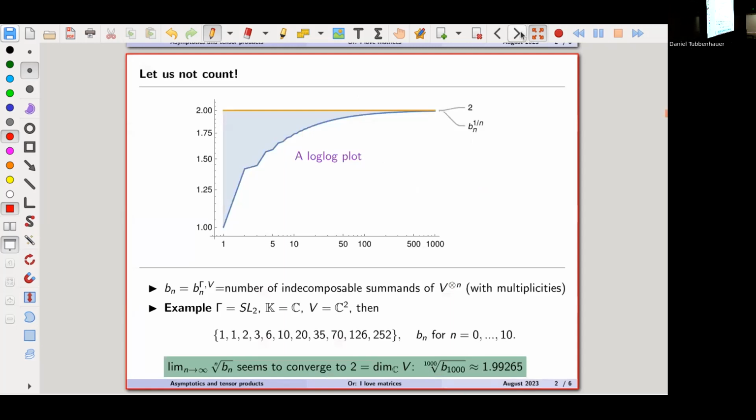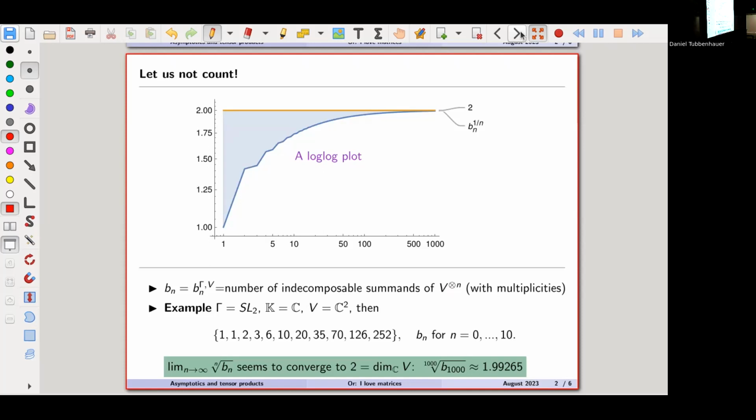Okay, so here's my count of what I did. The first example we will start with, at least if you're me, is SL2 over the complex numbers. What are the nice representations of SL2? It has a one-dimensional one, the trivial one, which is not very interesting. And maybe you can already take a two-dimensional representation of SL2. And I'm going to show you how to count.